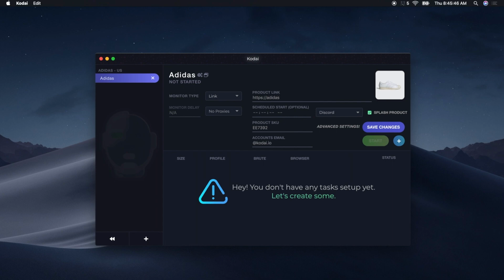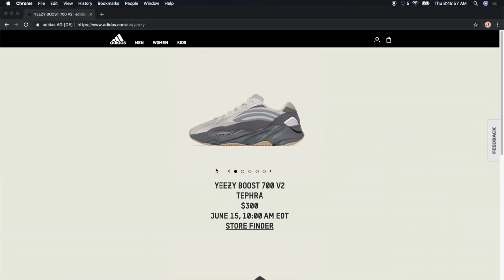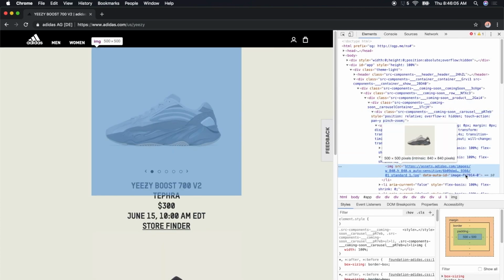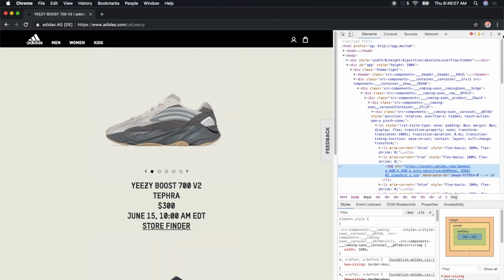So if we do the actual Splash link currently, and then we can go to Chrome and find the Tephra SKU. So it's FU7914.